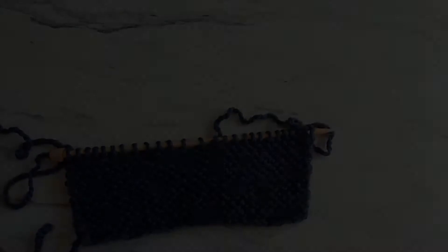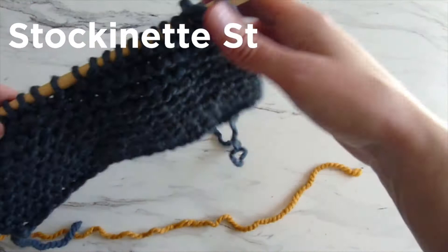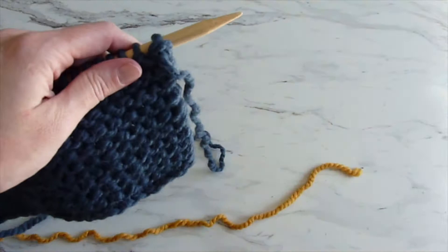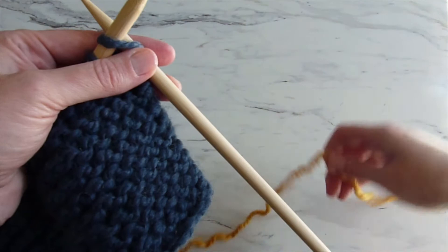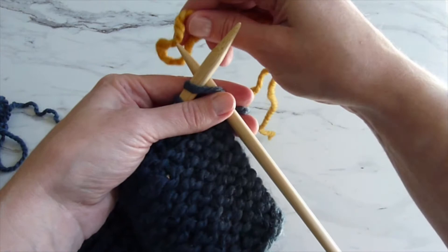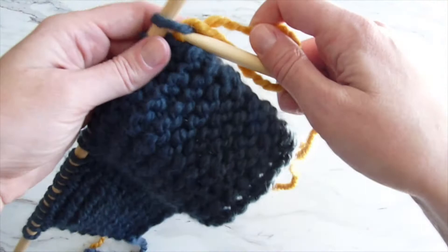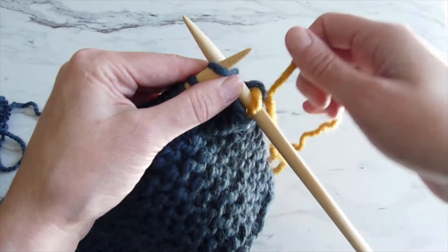Once you've finished your 20 rows of garter stitch we're going to add a new color and learn a new stitch — stocking stitch. To add a new color we're going to take the yellow and start knitting. Insert the needle just like we were doing before for the garter stitch, wrap the yarn around — I do this by creating a little loop to make it easier, sometimes it's finicky, so employ your other fingers to hold the yarn — then pull the yarn through, wrap the yarn around again and pull it through. Continue knitting this whole row just like you had done with the blue for the garter stitch.